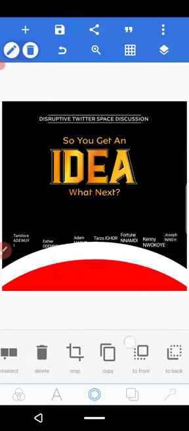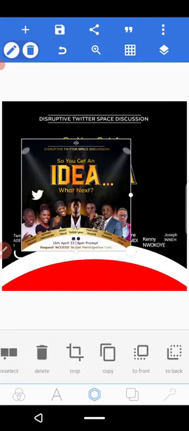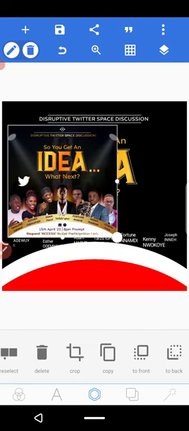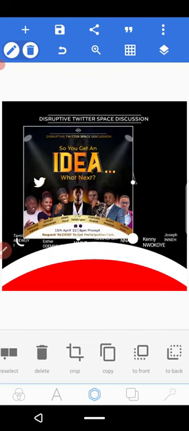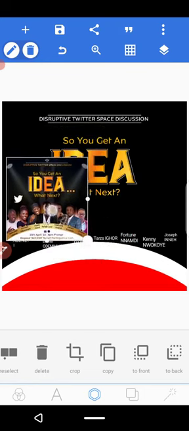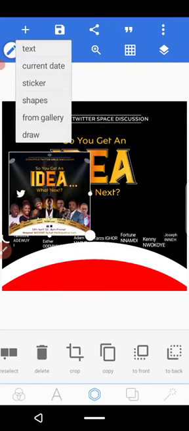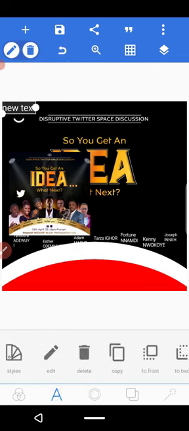We are making progress. The next thing we need to do is work on these three dots. All you need to do is create a text.